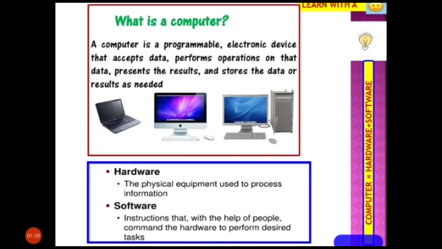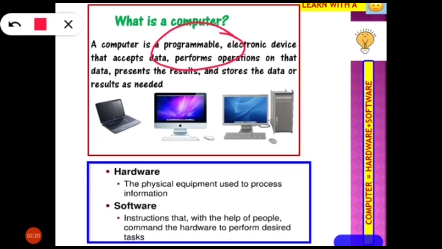I know from your childhood you have been learning this definition, and this definition still stays: a computer is an electronic device which takes some data, processes it, and gives some output. Now, it takes a set of instructions.